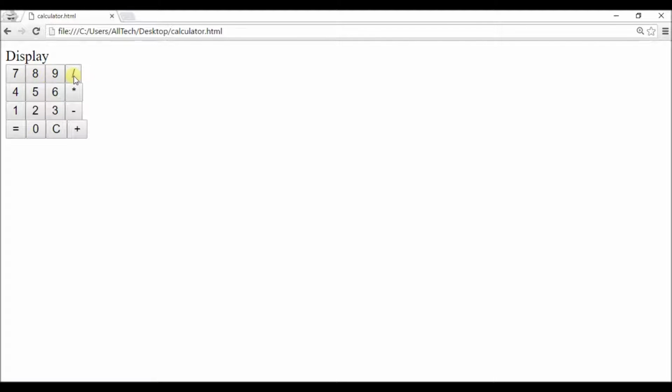The buttons, each button appears side by side because they are inline elements, and because div elements are block elements, they are displayed above each other. So the type of elements will do this.